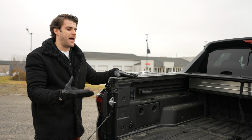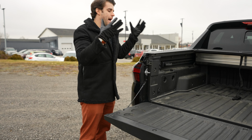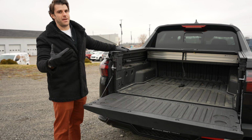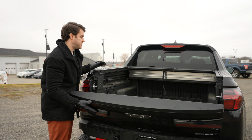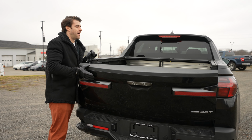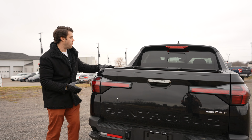So very versatile bed. It's not as big as obviously going up to a mid-sized truck and some of the competitors like the Tacomas, the Frontiers, and your Colorados. But you do have that option to have a bed when you need it.